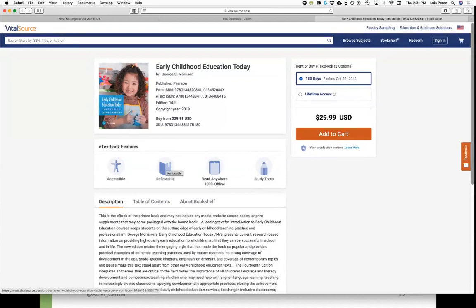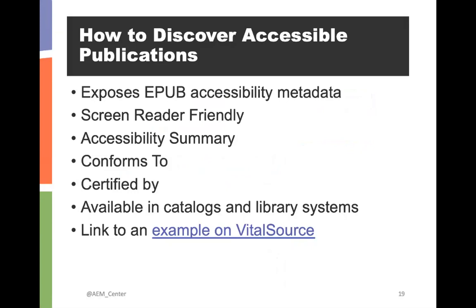So isn't it exciting to know that the publishers have a format that has all these accessibility capabilities, that the publishers are building this into the EPUBs they're shipping, and that before you buy or borrow a title, you can check to what level a title has been produced and whether it's been certified by a third party.